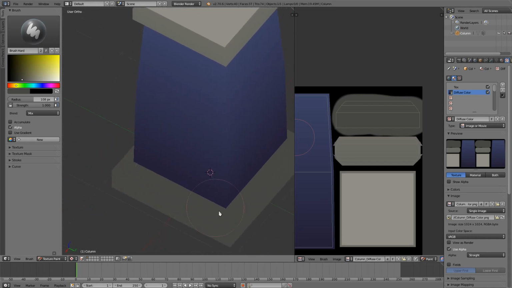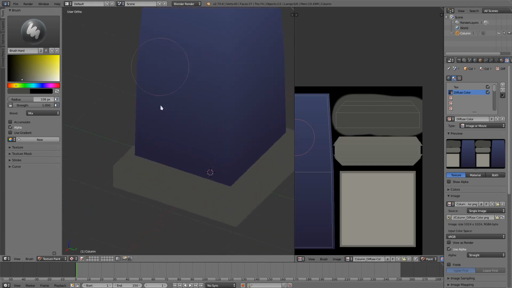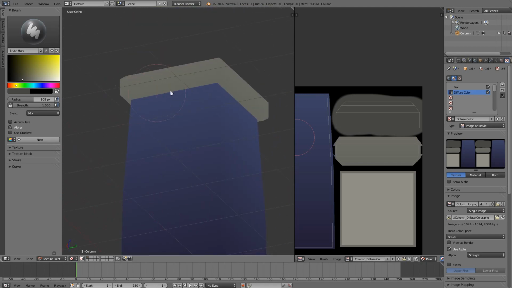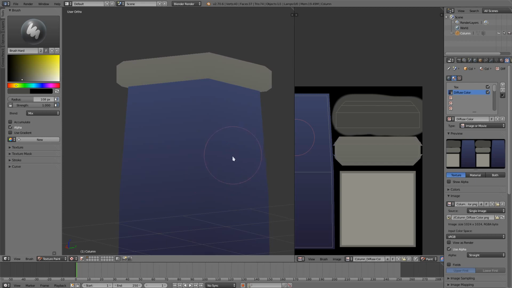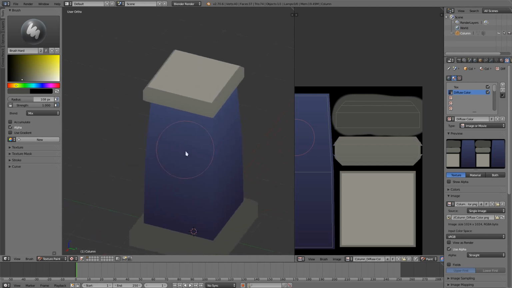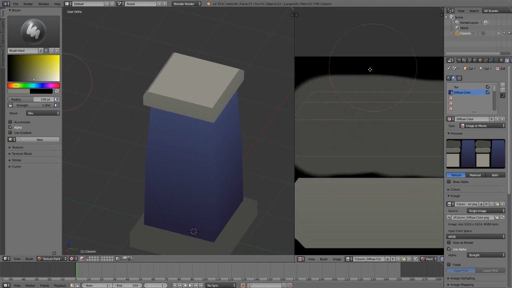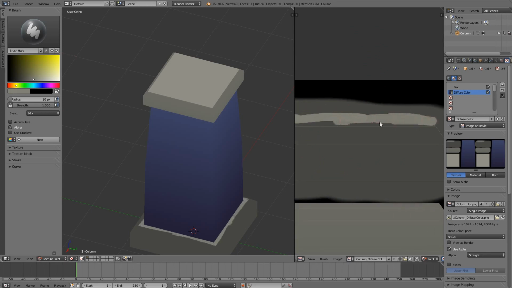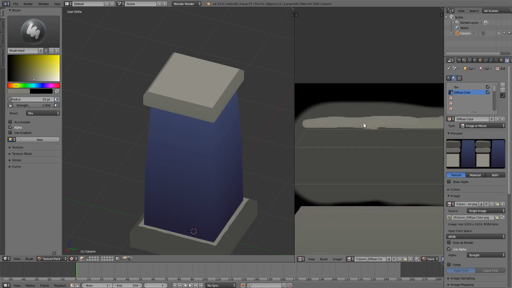You can see that there's a face pointing almost straight up. If light was coming down, it would catch quite a bit of light. And on the other hand, underneath these, there should be more shadow. So I find it better just to block in big stuff like that first, which is what I'm going to do here. I think that's a bit too bright. Let's tone that back a bit.